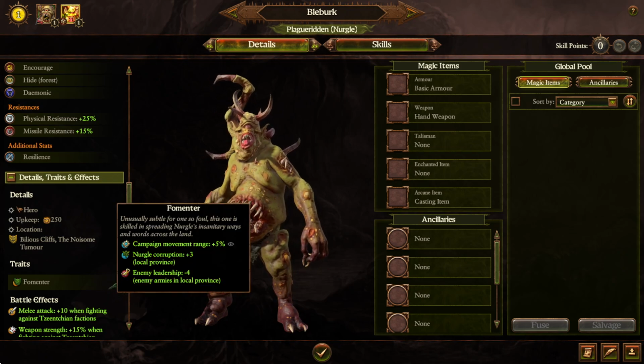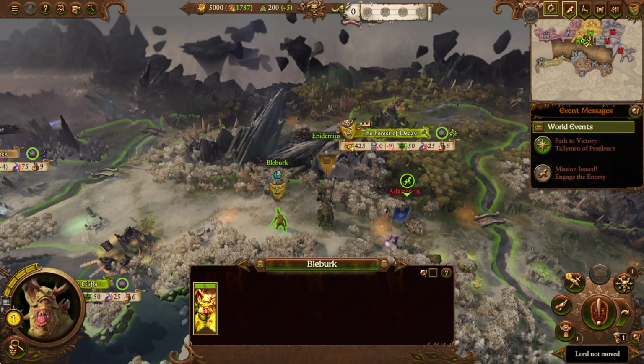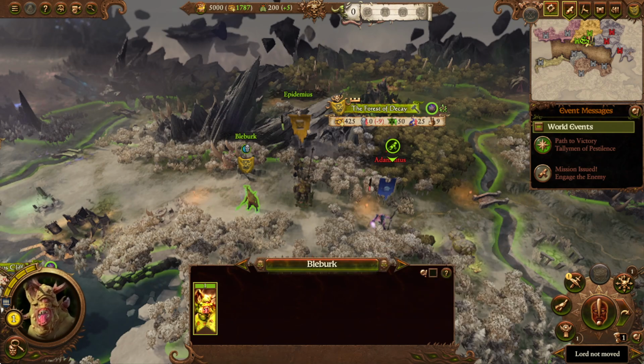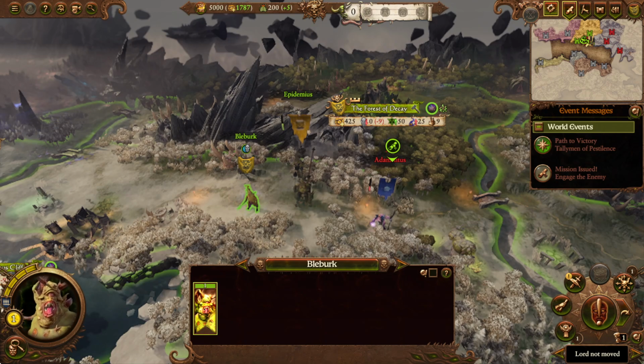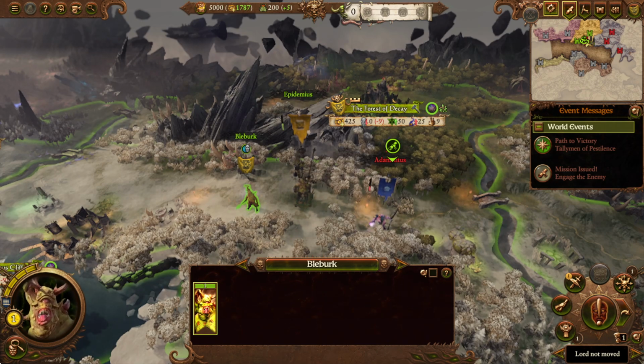If you can get Fermenter, that's brilliant. If not, there's one called Plaguish which buffs plague bearers. Failing that, you want to get a trait which makes the hero even tankier than he already is, or failing that, one that gives him the highest DPS, like highest melee attack, weapon strength.